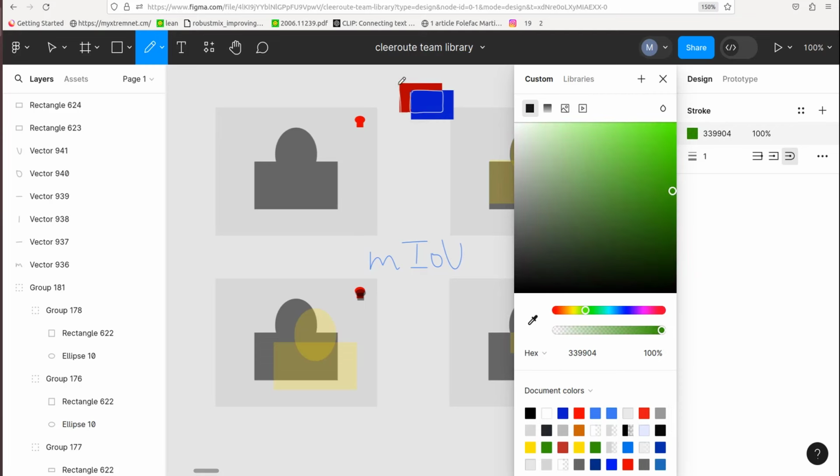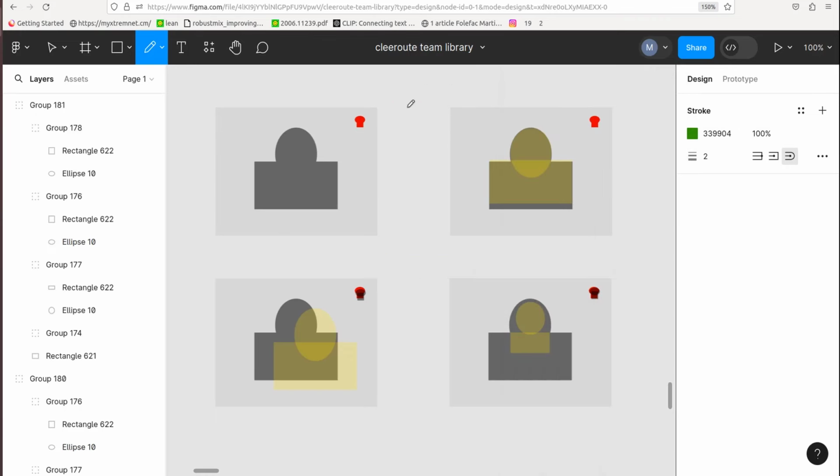Okay, so we take all this here. This is their union. So all this is their union. So we take this part in white divided by all this to get the IOU. Let's consider that here we have the target output. So we expect our model to produce exactly this output.